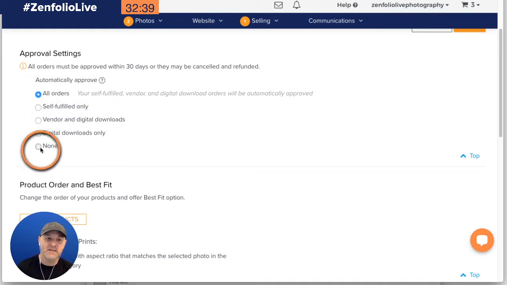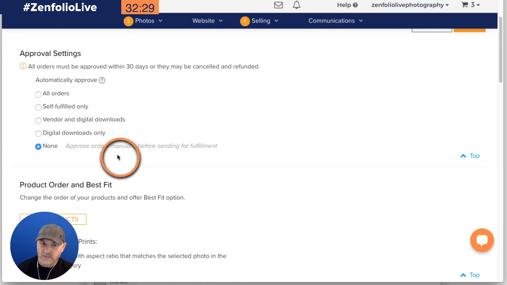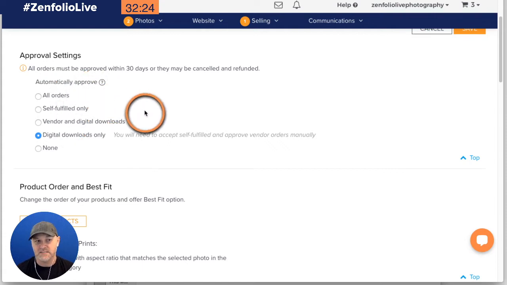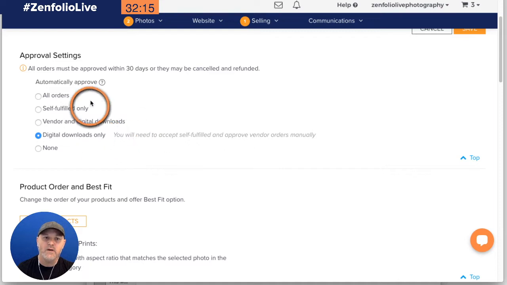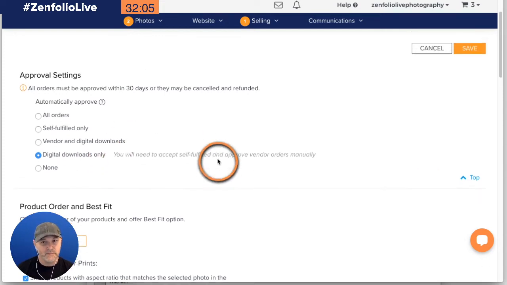Now, if this is set to none, then that approval process is still in place. So you would have to approve the order, then we would send them their digital files and send the print to the lab. So something to think about here for stock photography, this setting can be independent per price list. So you can have a portrait session price list where you approve the orders because you want to see the prints, make sure that the cropping is okay. You can have that set up to approve, but your stock photography price list could just let everything go through because maybe you don't need to worry about it and you just don't want to have to stop and approve orders. So something to think about here.